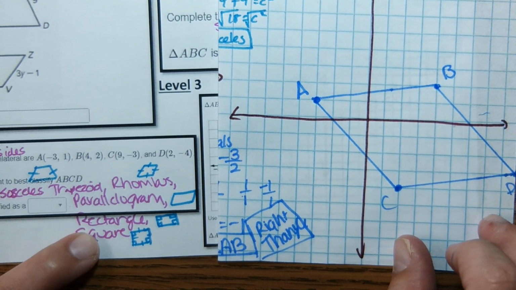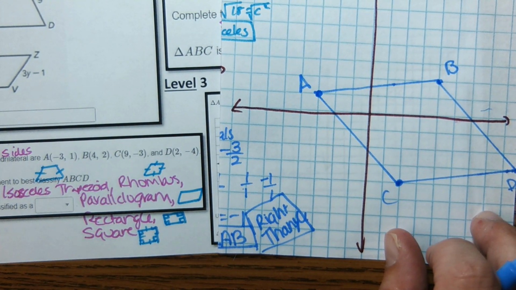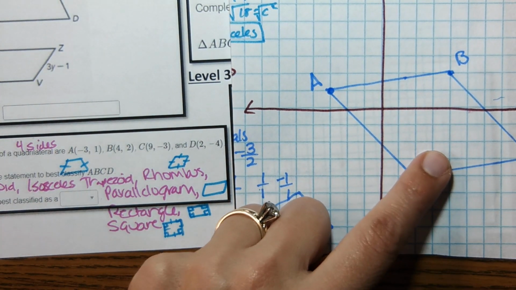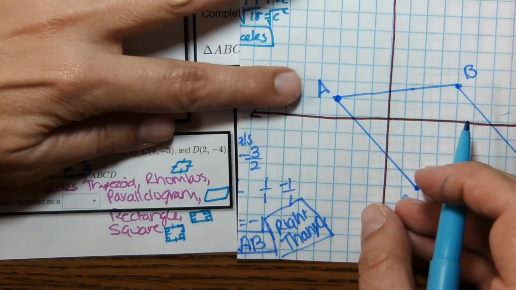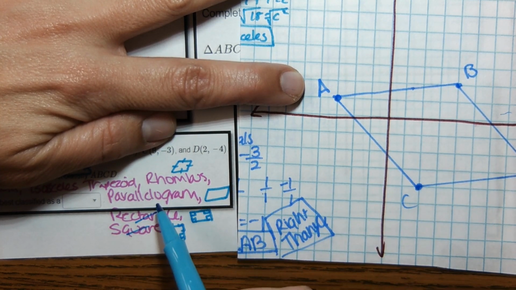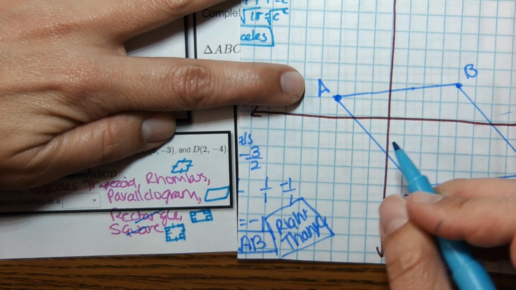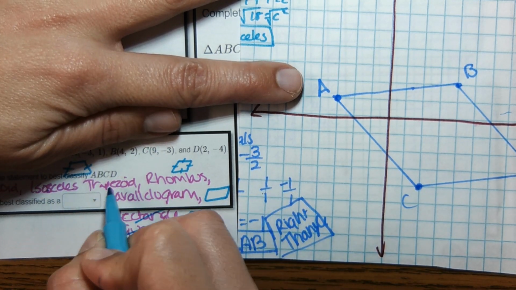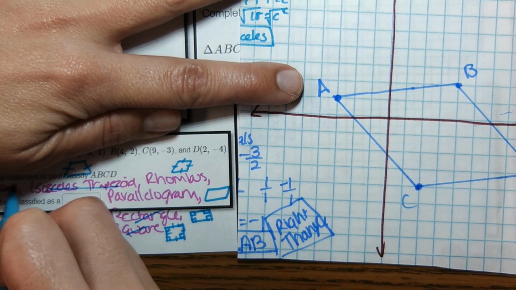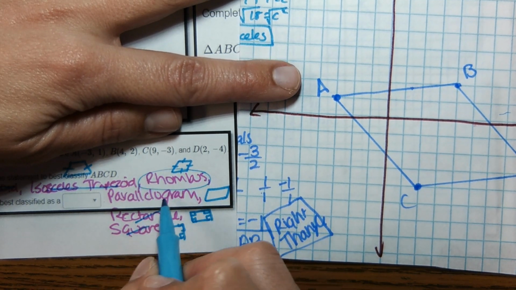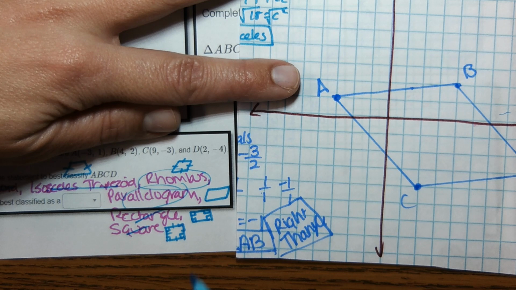Okay, and then once you have it graphed, you're definitely narrowing down answers. Like there's a lot of things this can't be. It's not a square, right? It's not a rectangle. It doesn't have 90-degree angles. It could be a parallelogram, like opposite sides parallel. It could be a rhombus, just based on the pictures I even drew. Trapezoid, definitely not, and definitely not isosceles trapezoid. So it's between these two answers, rhombus and parallelogram.